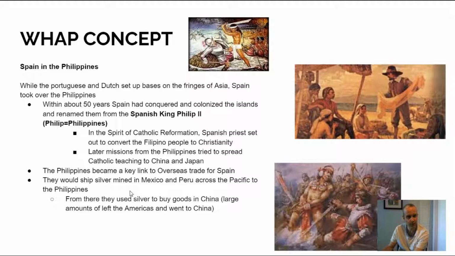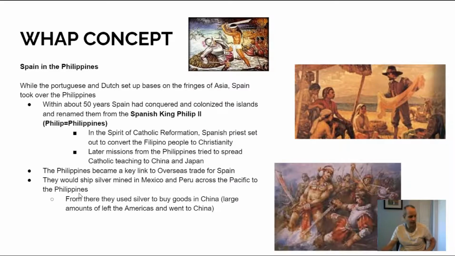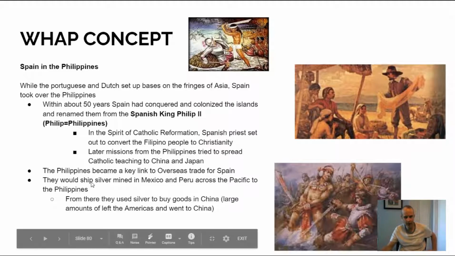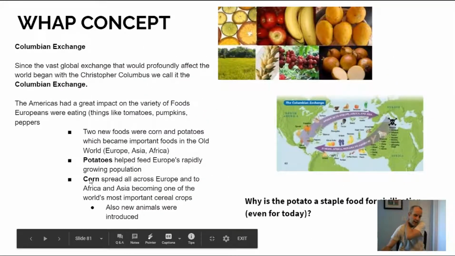This is basically the Southeast Asia part, the Philippine area, with Spanish involvement in the age of exploration going in there. They would ship silver mined in Mexico, also in Peru, across the Pacific to the Philippines, and then that would be facilitated to Europe. And that silver actually went into China later on, and that's important, that facilitation of wealth going across and being taken away from the empires of the Mayans, the Incas, and so forth in the Americas.